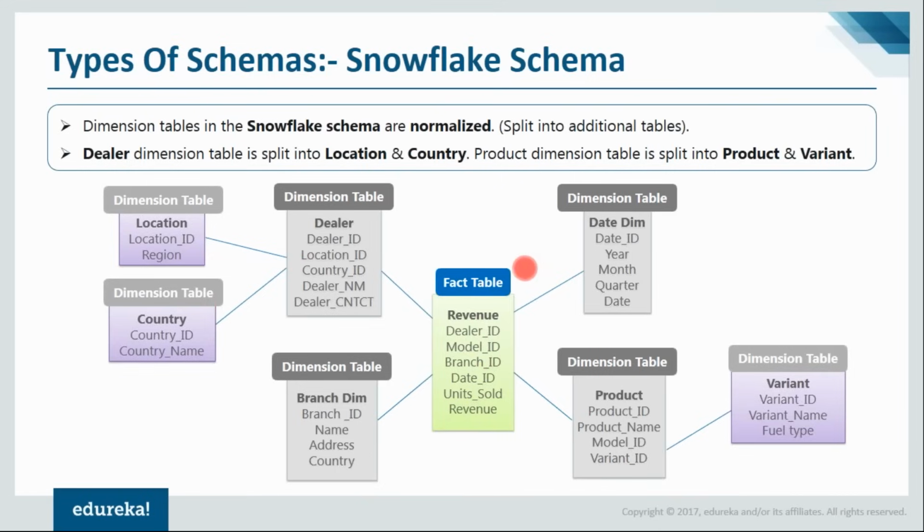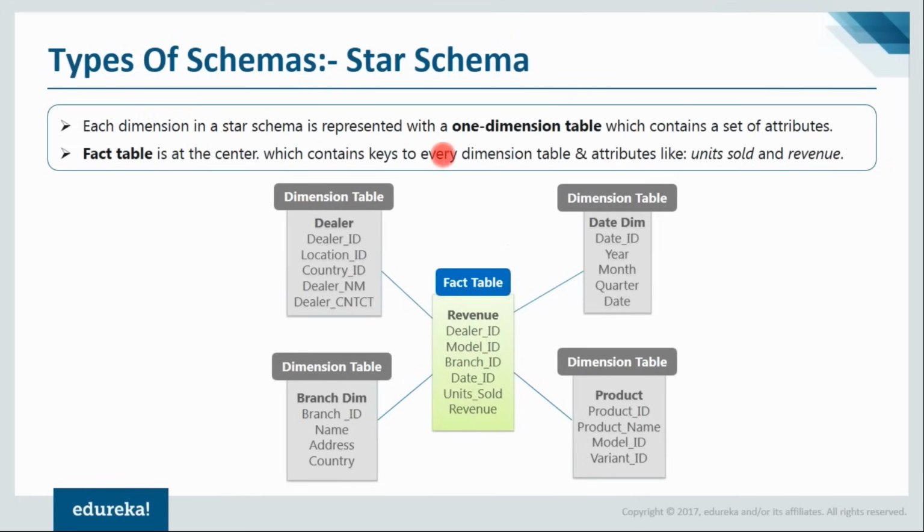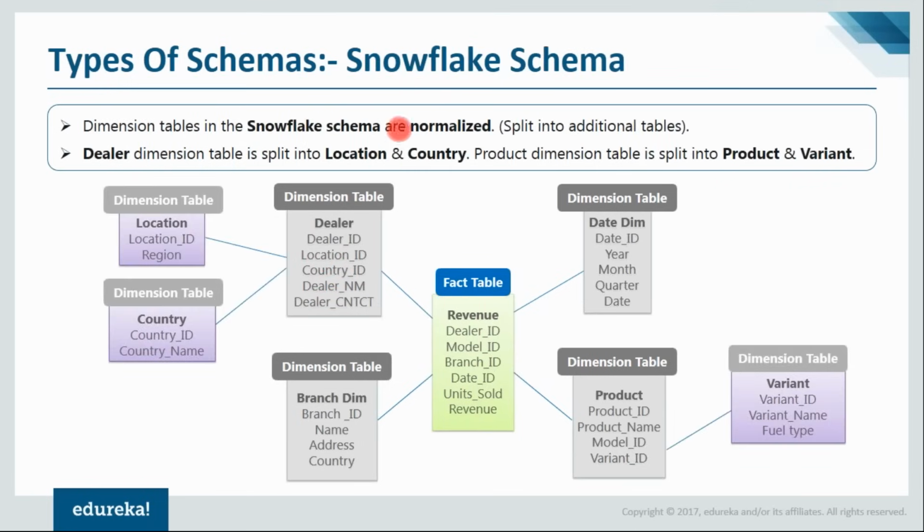So if you look at this table, you have your fact table. Okay. Over here in a star schema, you had only your dimension table, and you had your country ID, you had your location ID, you had all these details. Okay. But inside your Snowflake schema, you have split this dealer table into 2 further tables. One is with respect to location, and the other is with respect to country. Right? So you have your location ID foreign key and your country ID foreign key over here, and they will be referenced to your location ID primary key in your location table. Okay. And to your country ID primary key in your country table, right? So that's how things work.